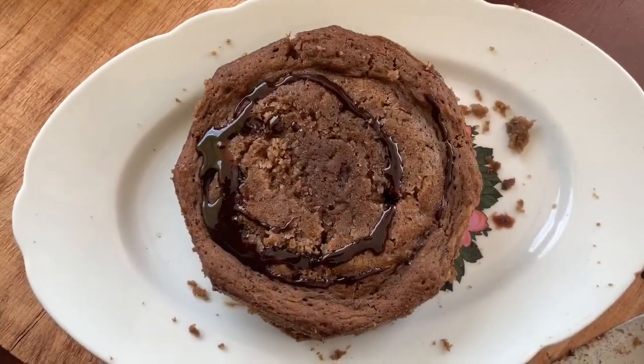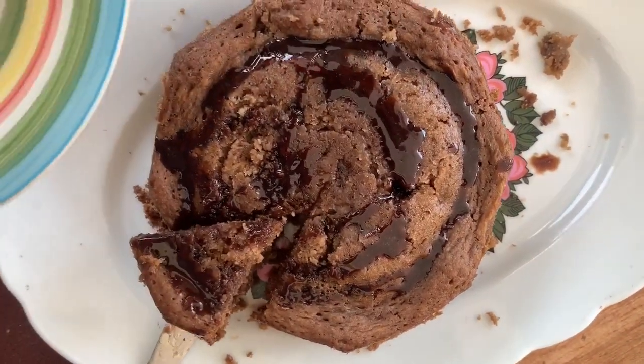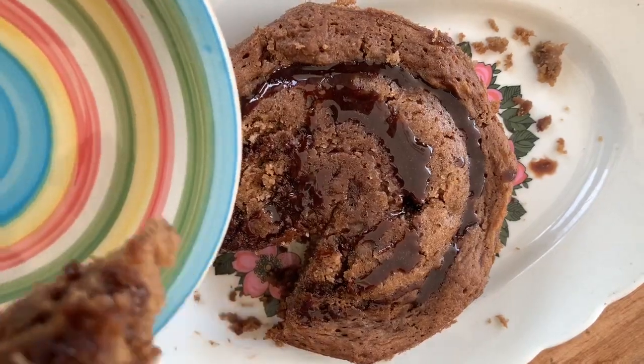So our cake is done. As you can see, it was so good. I hope that everybody can follow the simple procedure and then come up with this beautiful, yummy banana cake.